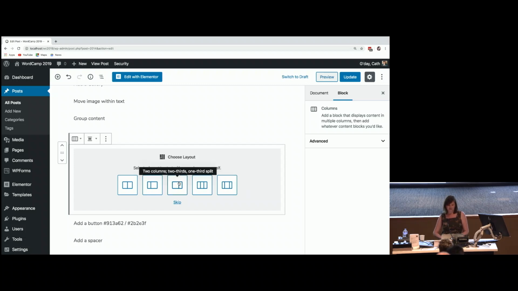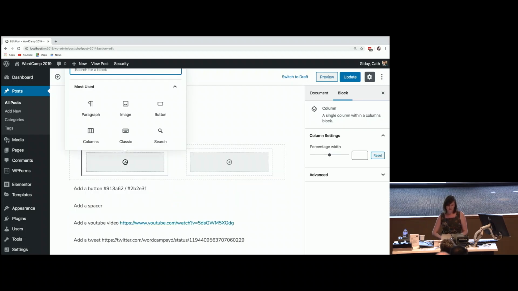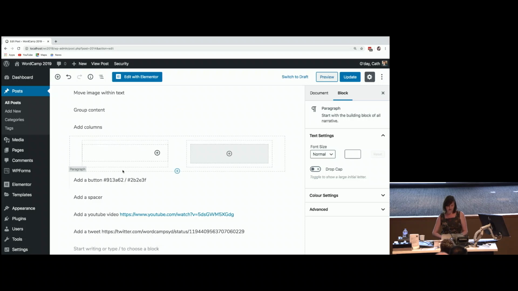This is a little bit buggy sometimes, but they're getting it better. Every time they release another point something into WordPress, this seems to get a bit smoother. So you can add columns, and then within the columns you can add the blocks. So this is a column.